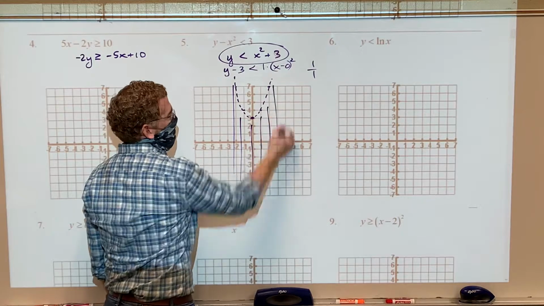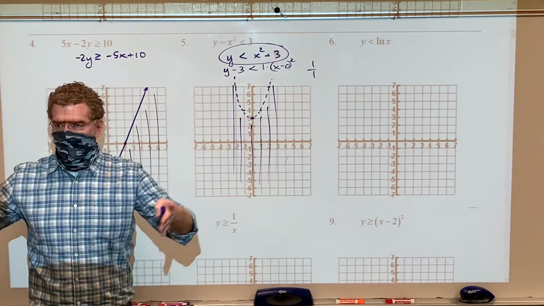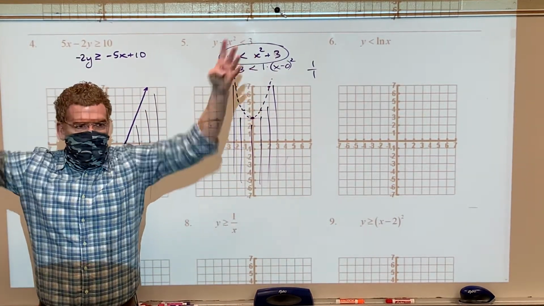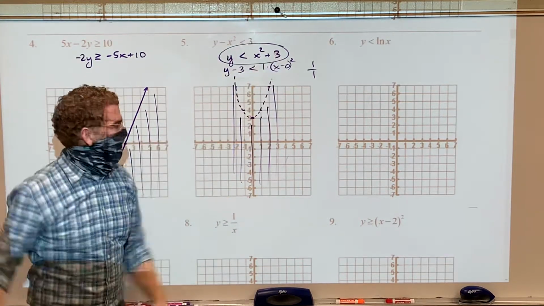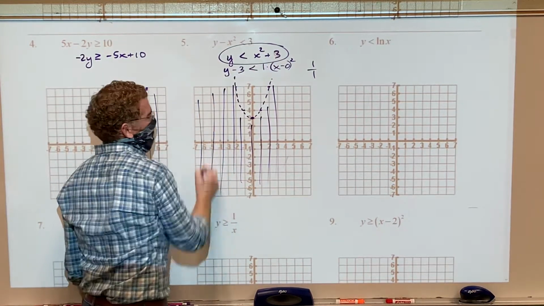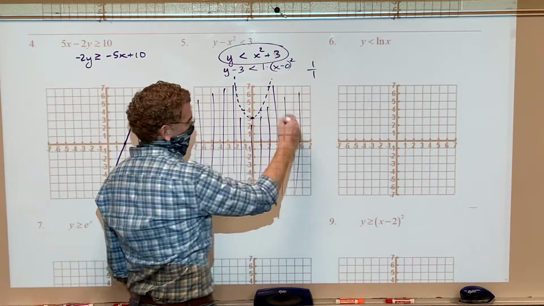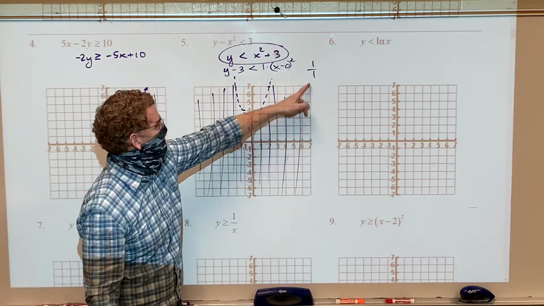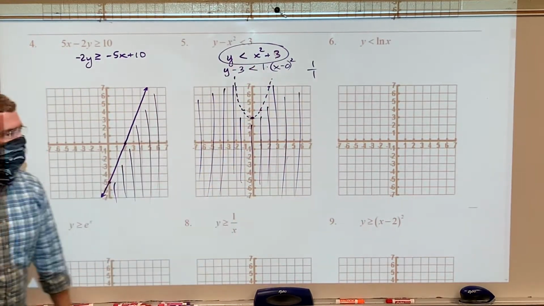And when you shade below, don't stop here, because that curve is still growing, isn't it? It's getting bigger and bigger and bigger and moving out and up. So really, you're shading all of this. And you could determine that or confirm that by plugging even something like 7, 7 in. It's still going to be true.